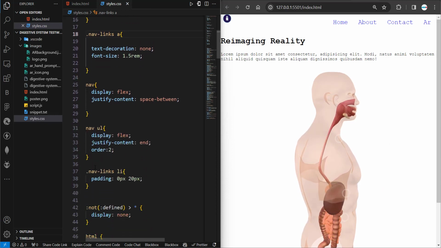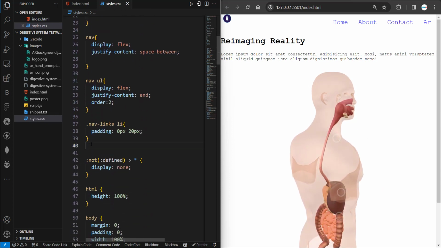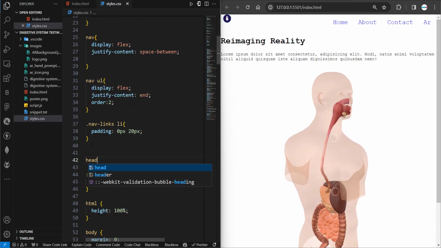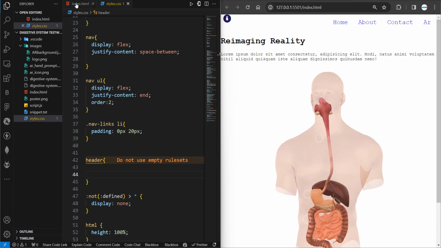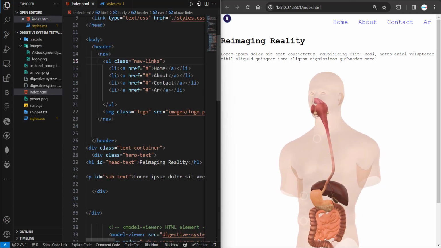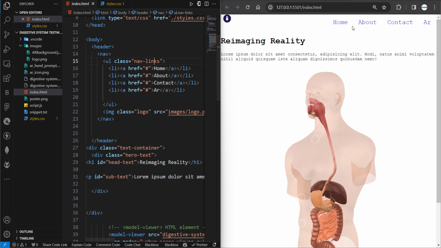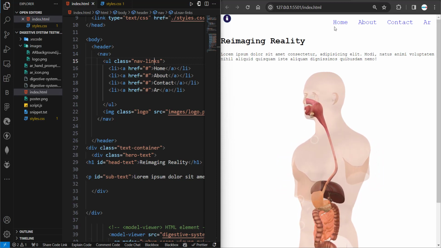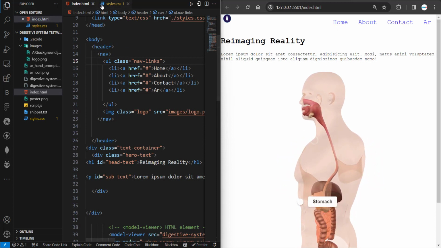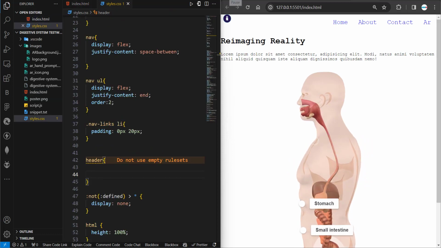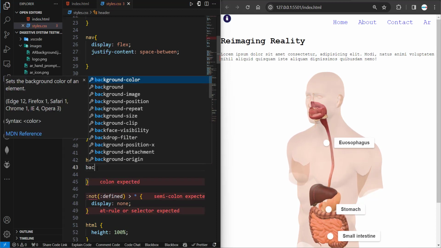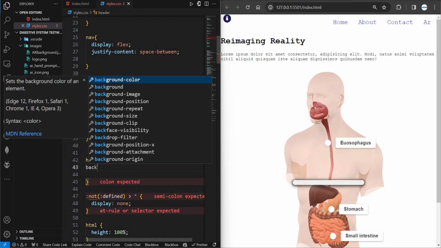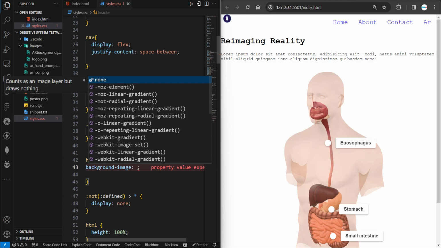So with the header, this is our header. Remember, our header contains all these here, all these apart from the model. What we want to do is give it a background image.